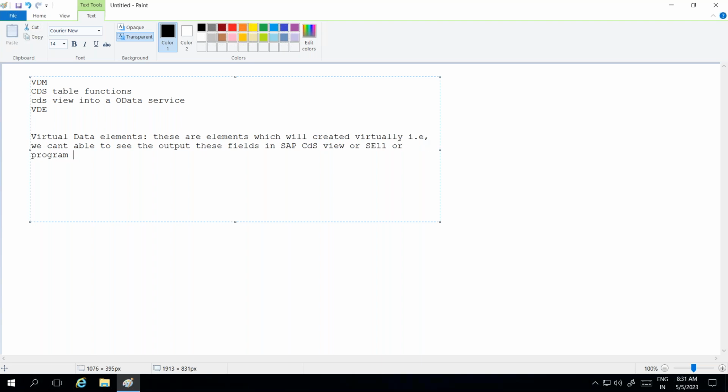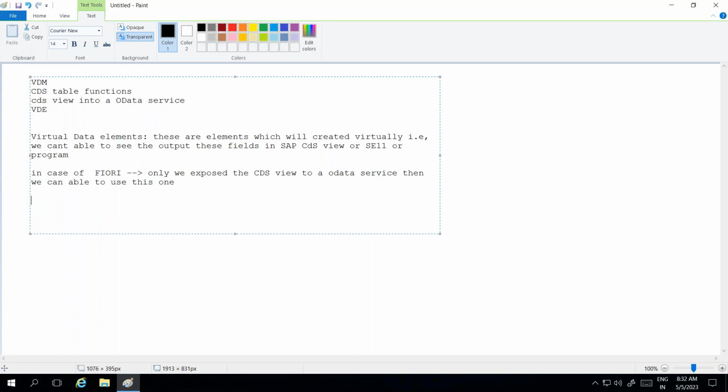You can't call this. But where will this be used? Only when we are exposing the CDS view to an OData service, then we can use this.